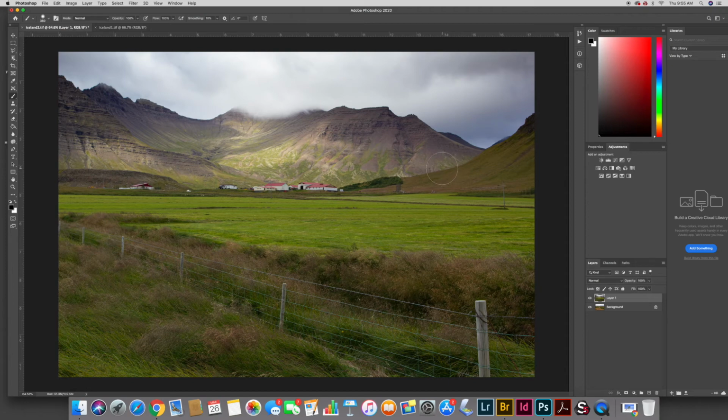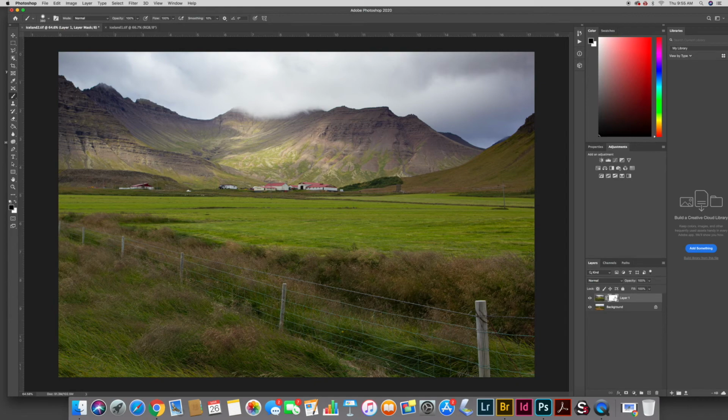So what I'm going to do is add a layer mask to this layer. And in order to do that, I'm going to click on the layer, so it's the active layer, and you see that it's kind of grayer. It's the highlighted layer, so to speak. And then I'm going to go down here in the layers palette, and I'm going to click on the image that looks like a square with a circle in it. That's the Add Layer Mask button. I'm going to hit that button. And as soon as I did it, I have a layer mask that is added to this image.